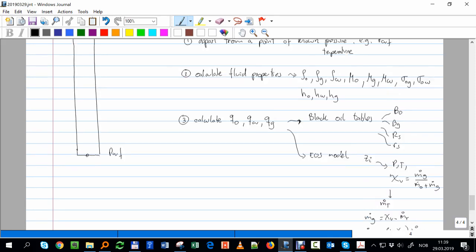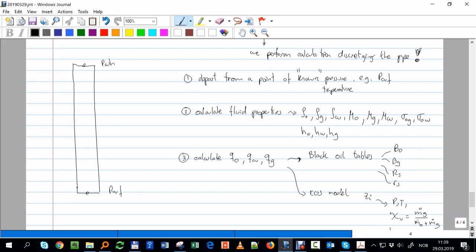So a big step: pressure and temperature, calculate properties, define how much oil, gas, and water I have from the stream. Okay, which they might be different. Remember that gas is vaporizing from the oil, or it might be also that the oil is coming back to solution into the gas. Okay, so you have condensation and vaporization.